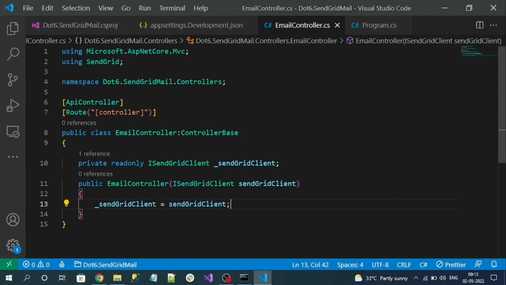Like this, inject the ISendGridClient. Now, first, let's try to send some plain text as an email body.